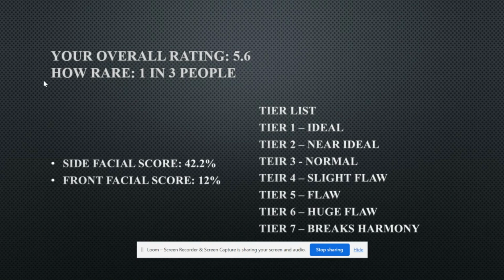And another thing is the reason why his overall rating did go up is because his facial dimorphism kind of boosted it up, which pretty much means he has more masculinized traits about his facial structure, and his body fat percent is very, very good. Probably ideal body fat percentage in his face. He has a very leaned out face. And yeah, so those are the two things.